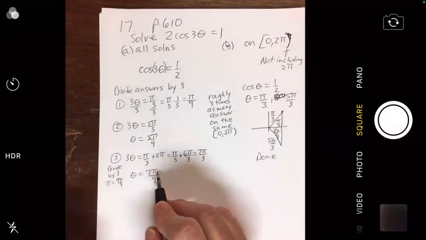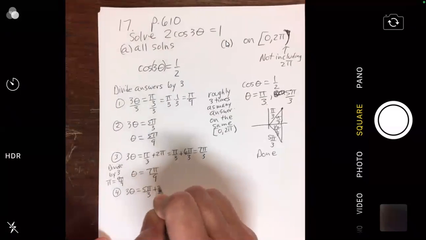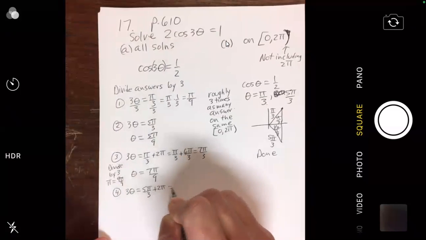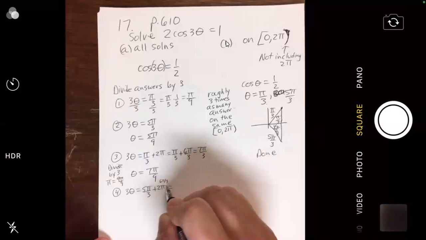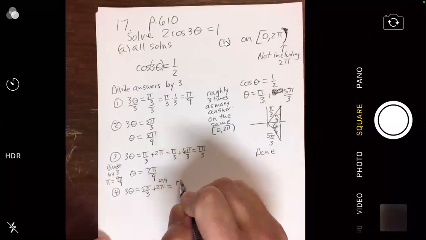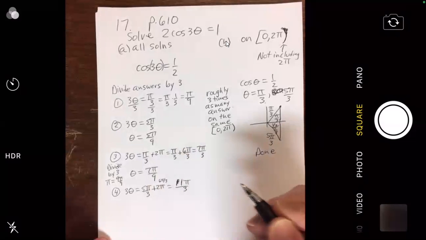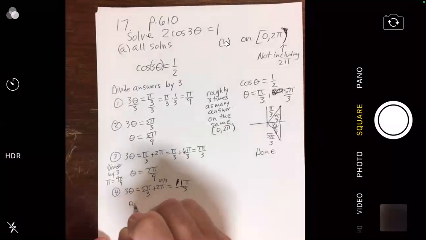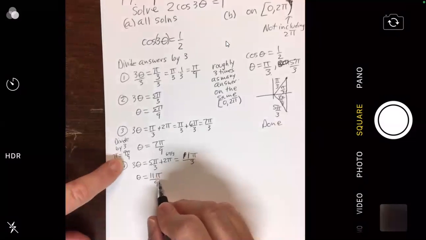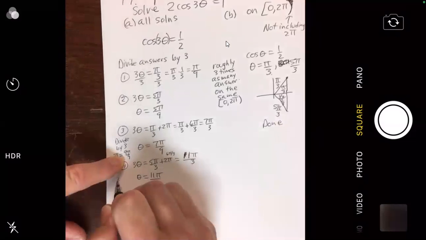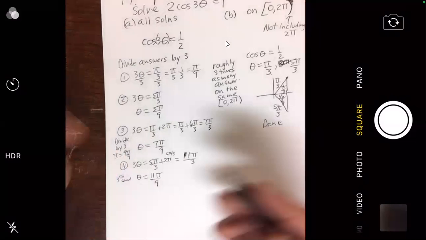All right, next cut at it. I'm at 5 pi over 3, add 2 pi. You can tell that's 11 pi over 3. See, this is 6 pi over 3, so 6 pi over 3 add 5 pi over 3, I'm at 11 pi over 3. Theta would then equal 11 pi over 9. And now I'm just 2 pi over 9 bigger than pi, so I'm into the third quadrant. So I've got to keep going.